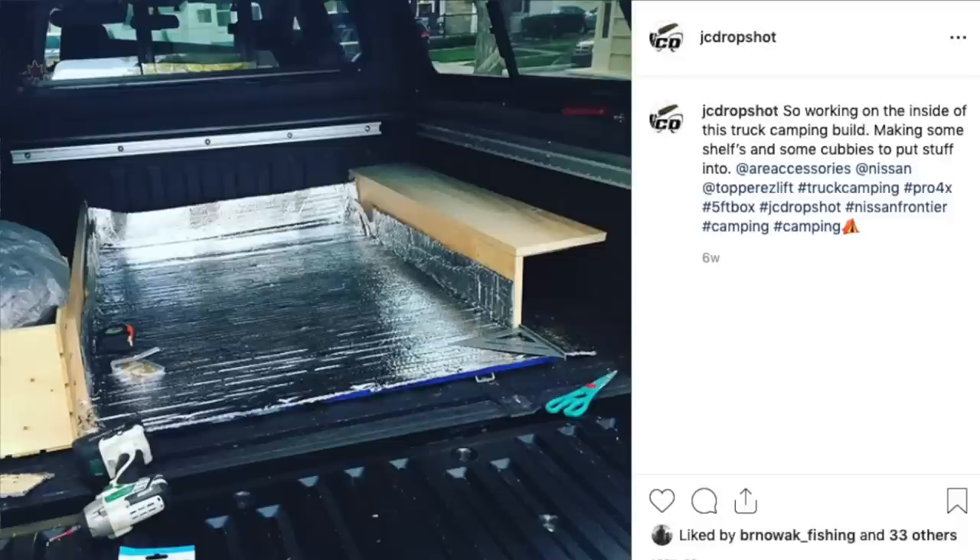I made a quick little hatch here so I can store different electrical cords and odds and ends. The one on this side is just solid — what I found after the first week of using the bed is that I really liked having something there where I can set a sweatshirt, extra clothes, or extra shoes up out of the way, so they don't get lost amongst all your sleeping bags. It's just nicer and neater that way.